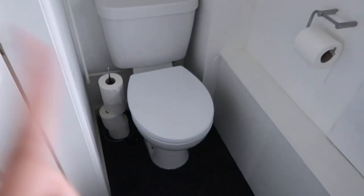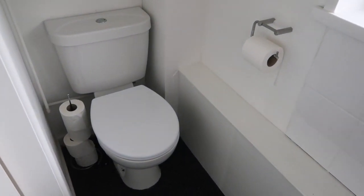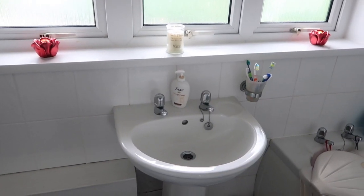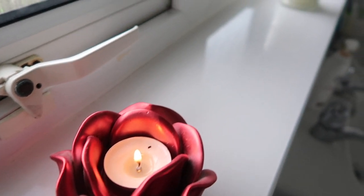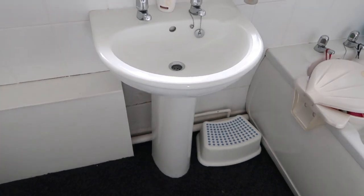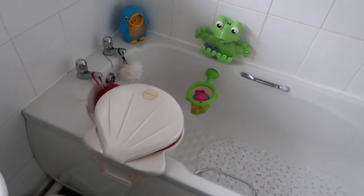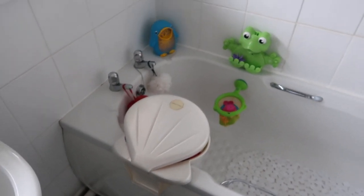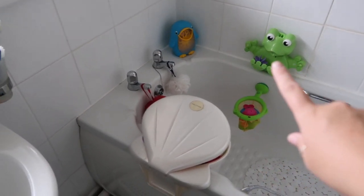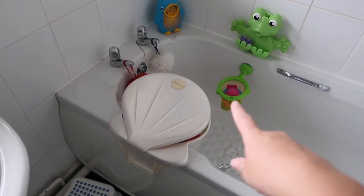We've also got our toilet roll holder and toilet rolls. I'll show you where we put our other ones in a minute because I recently bought something from Ikea which is brilliant. This is our sink area and we just have nice little candles that are vanilla scented on the window. We've got a little toothbrush holder and the kids' step stool. Going on to the bath, kids absolutely love toys in the bath - we have the bubble maker, the frog water fountain thing and a fishing net.